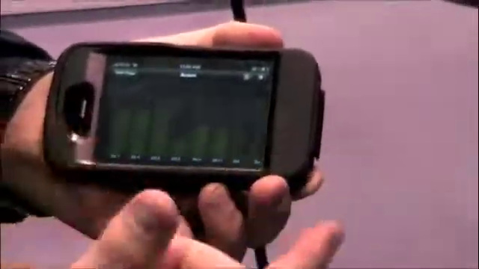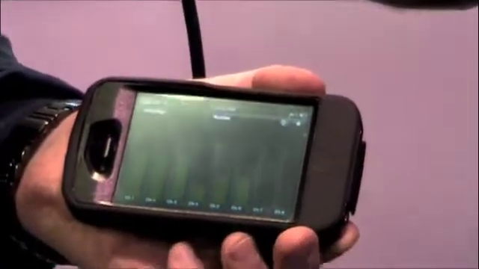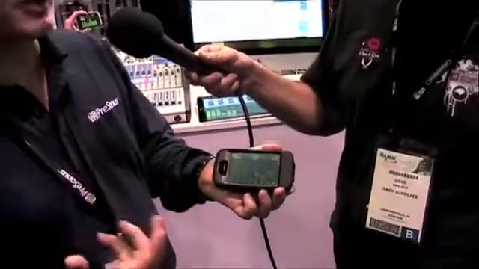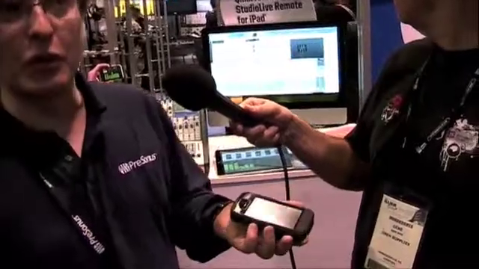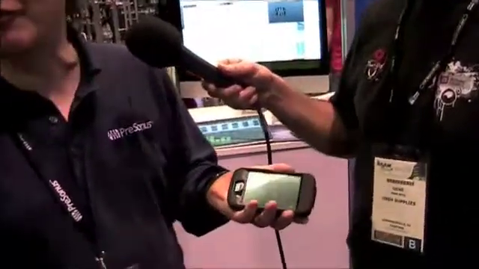When I'm on aux 10, I see all my mixes, I can set up my entire mix in my monitor exactly the way I want it. So every musician can have their own iPhone or iPod Touch, and all they've got to do is get onto the Wi-Fi connection to the desk, and they have complete control over their own personal monitor system. It's a full personal monitor system that's free, and it runs on an iPhone. If you've already got an iPhone or an iPod, and most musicians have an iPod at least, you've got a free personal monitor system. If you don't, well, you can. If you were going to buy another personal monitor system, it would cost more than an iPhone anyway.